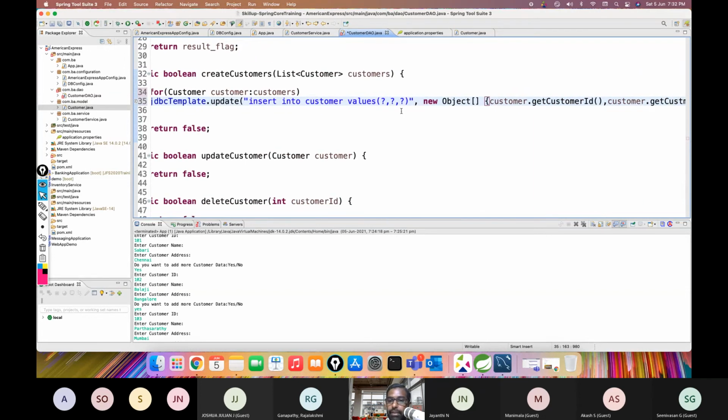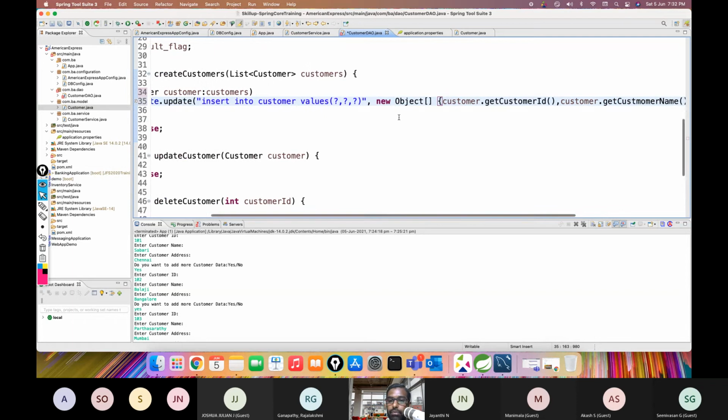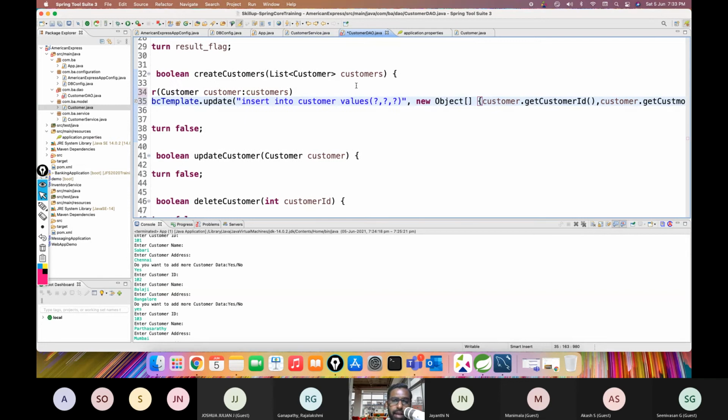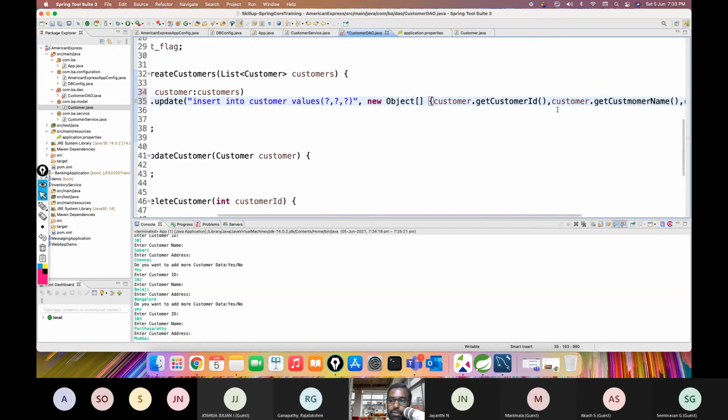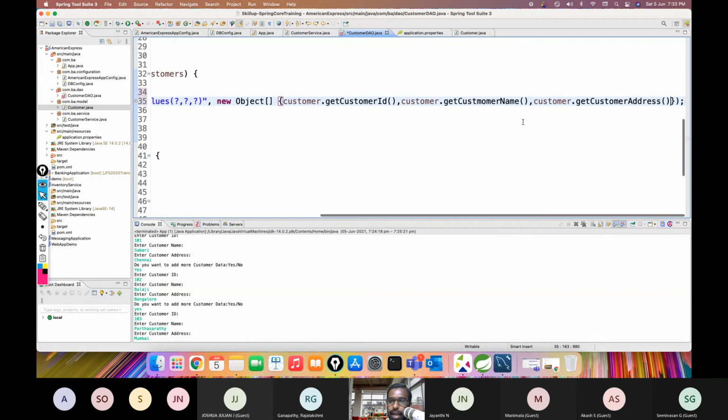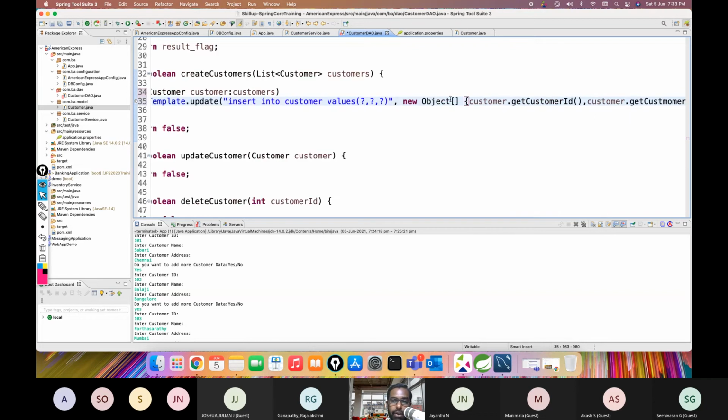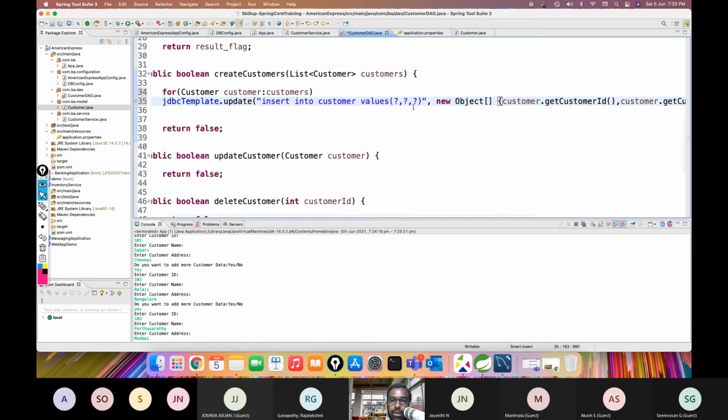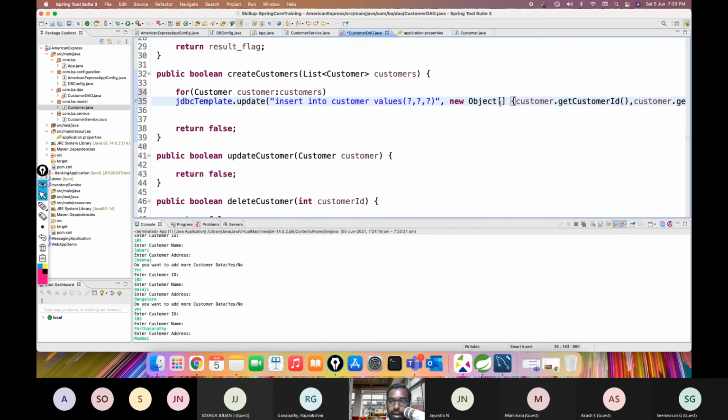Okay, the parameter that we are going to pass here is going to be moved through an object array only, because we don't know what type this is. This is a customer, this can be an employee or anything. That doesn't matter for me. I want to capture these values, ID, name and address, to be carried in some array of object. Okay, new object array, and feed in the values. So three values are stored in this array. So one by one, internally the update method will read through this definition, get the customer ID and punch it here.